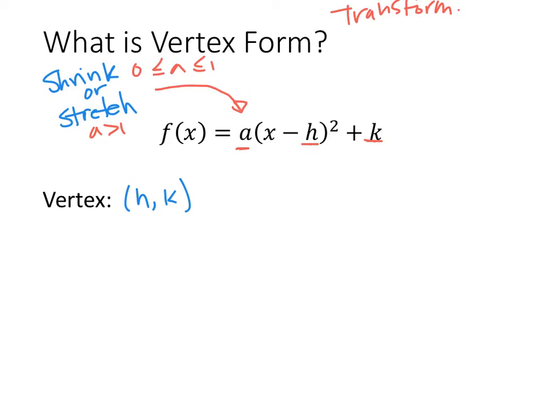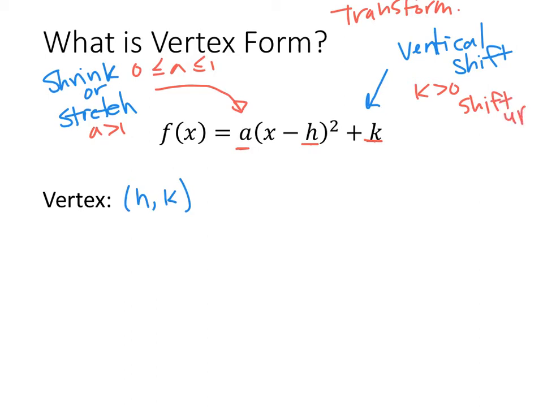Now, the other value that we have that's of interest would be k. Now, k is what we would be considering a vertical shift. So with k, this shifts our graph in a vertical direction. It either moves it up or it moves it down. So when k is greater than 0, this is a shift up. So the whole graph will move up. And if k is less than 0, this will shift down. So we can think of those transformations that we used in geometry.